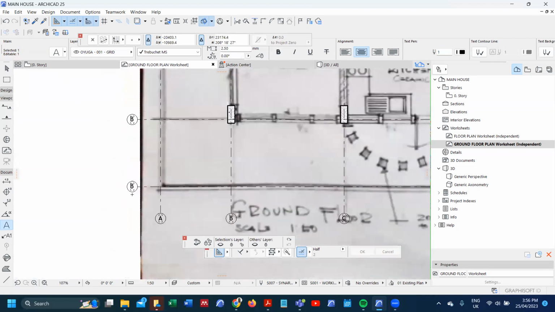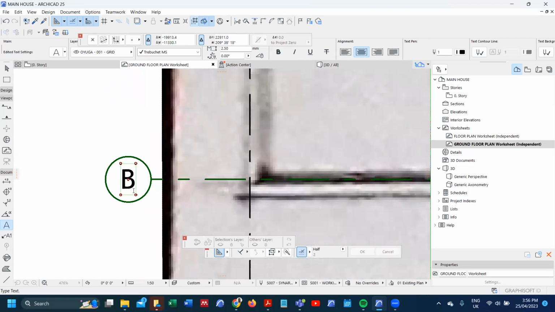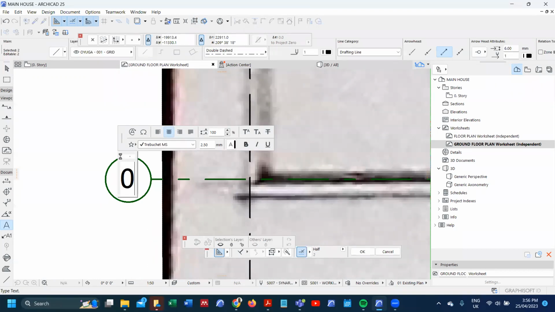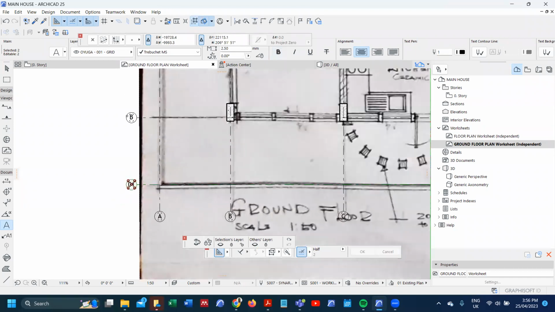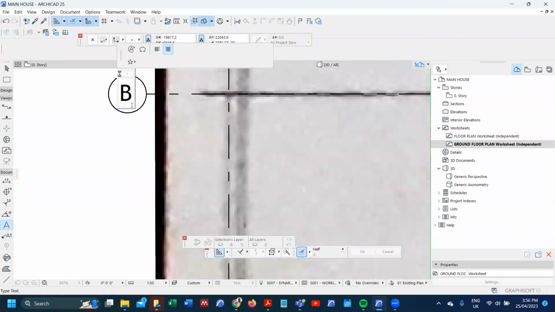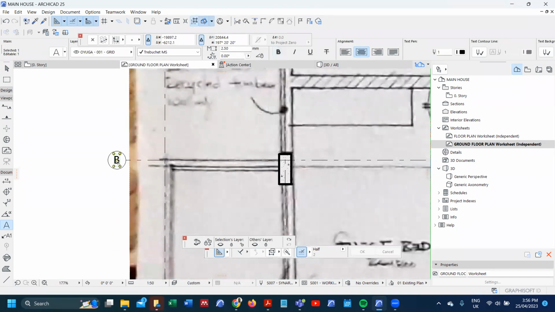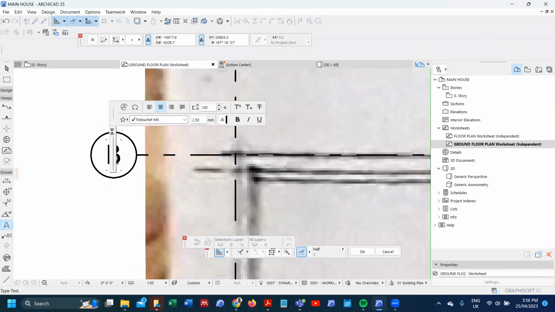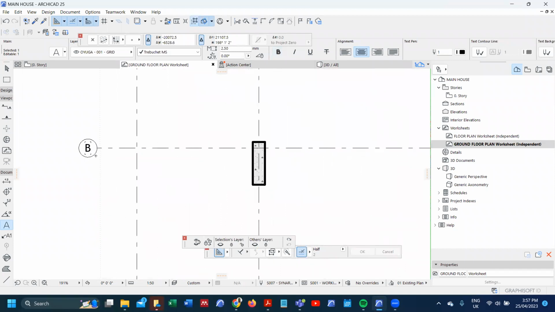And then we can label them from 01, 02, 03, 04.